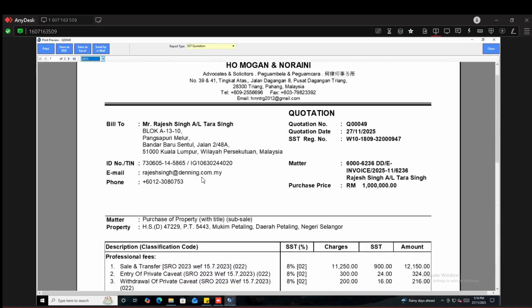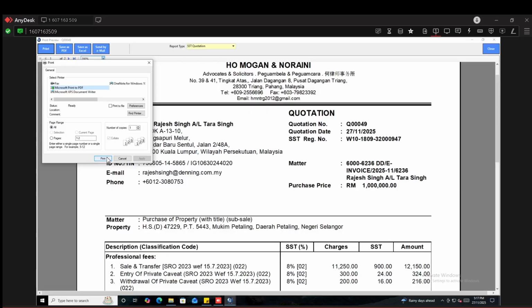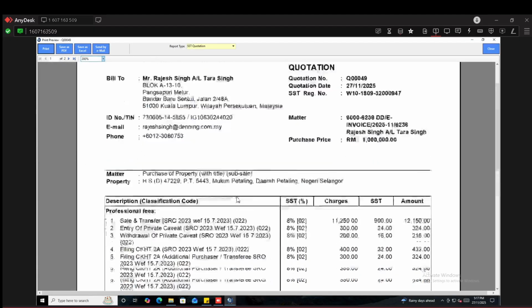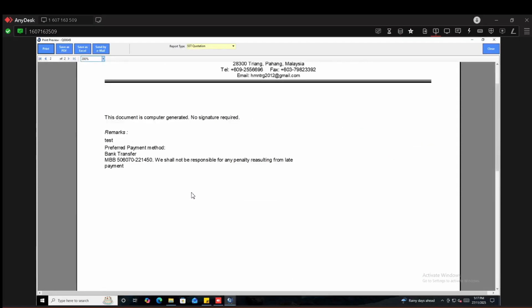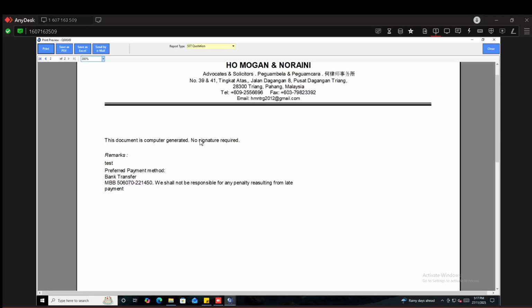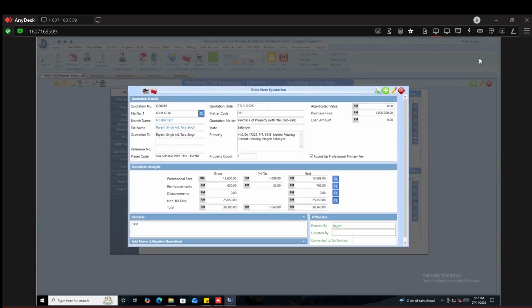Clear? So what you do is you click print, you print a copy, get your supervisors, lawyers to sign. At the bottom here, they may write down, sign with the date, and then you write the instruction: please issue 2 invoices, split into 2 invoices. Or if you have 3 parties, boleh write accordingly so that your accounts department will understand your instruction. Or you have another method of communicating to them, you do it.